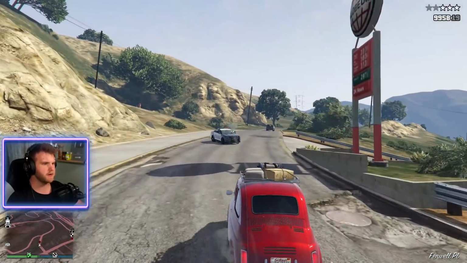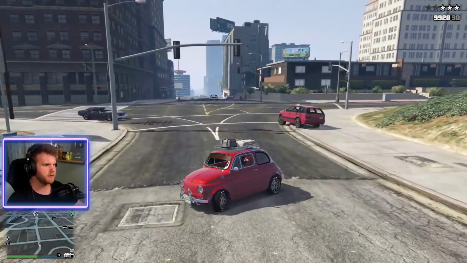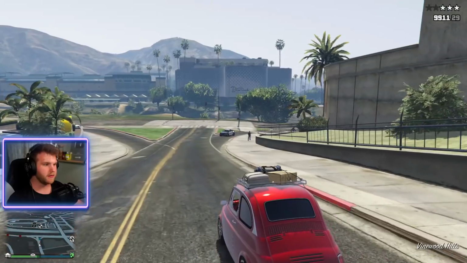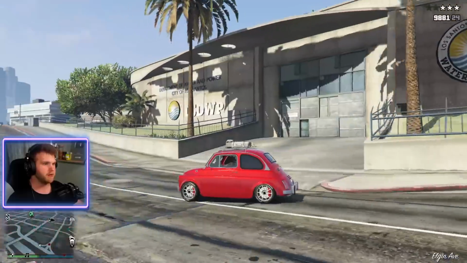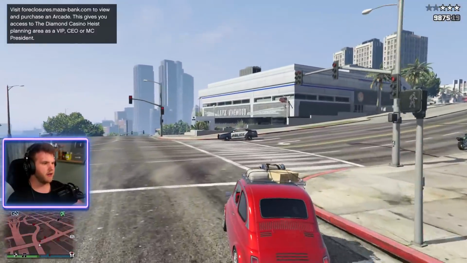I'm going to save the explosives for when I really need them. In the meantime, I'm just going to start eliminating some people. I don't think getting the stars is what's going to be tough. I think escaping the stars is what's going to be tough. That's going to be the toughest part about this challenge because of how small my car is and apparently how slow it is, which I'm not looking forward to whatsoever. We got another cop here, and there's already a helicopter on us, bro.